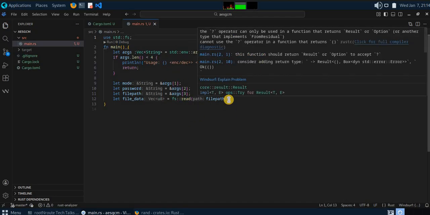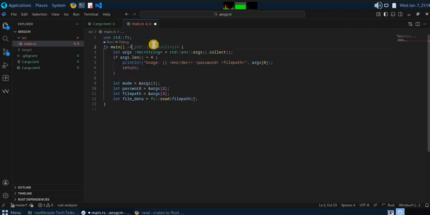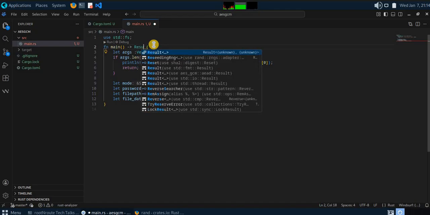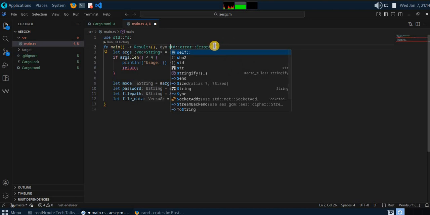See, now the question mark is showing an error because we are using it inside the main function, but the main function doesn't have any return type here. So what you have to do is set a return type for this, and this return type must be a Result, and I'm just returning a normal return type for this one. Don't worry about this Box dyn stuff, just keep it simple now, and we will discuss the Box type later.